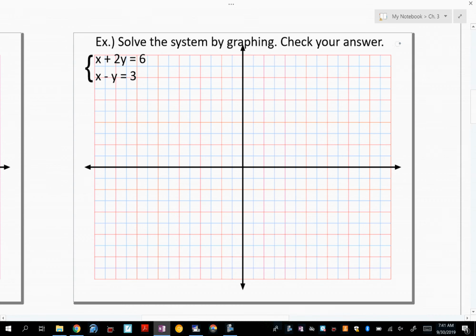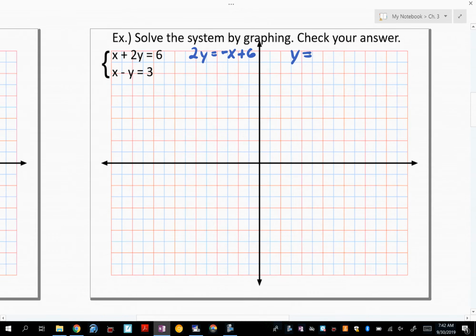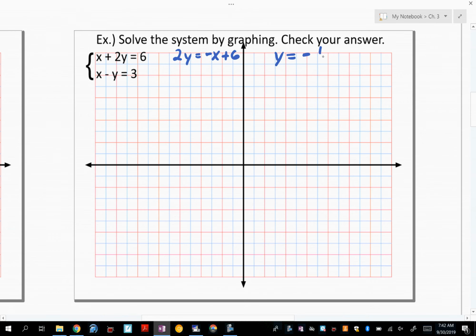It's blue. All right, so when you look at this one, my x is not on the other side. So when I move it over, what does it become? Negative x plus 6. So make sure you see that it was a positive x. When I moved it over, it becomes a negative x. Now, is it there yet? No. What do I have to do to get rid of that 2? Divide. So I'm going to have y equals, now watch this. We already have a negative 1. So when I divide by 2, it's going to be, I think I heard Daniel say it, negative 1/2 x. And then what about this 6 getting divided by 2? Plus 3. Very good.